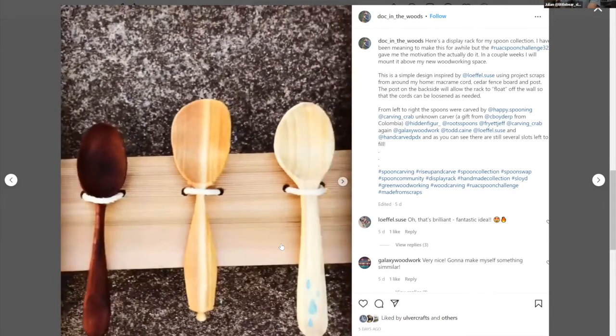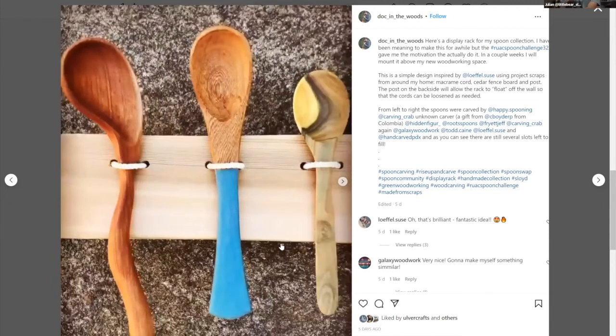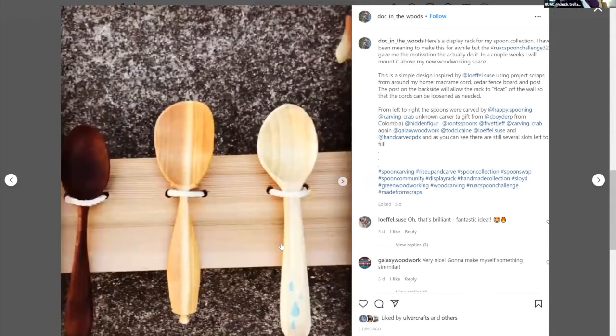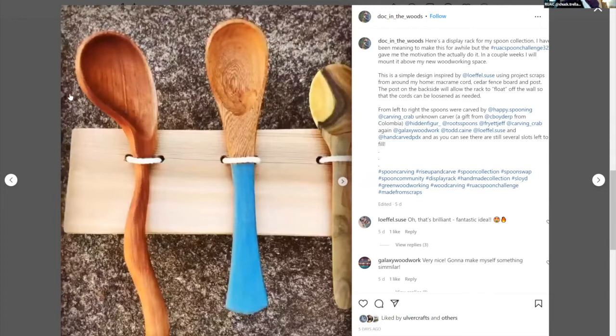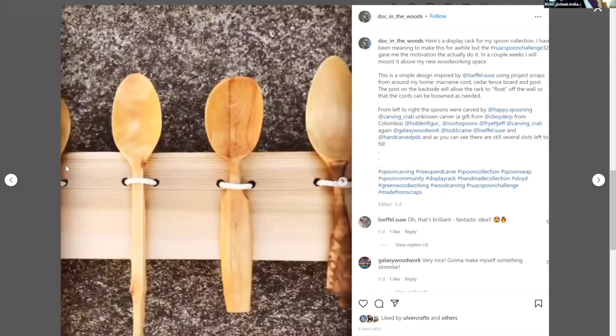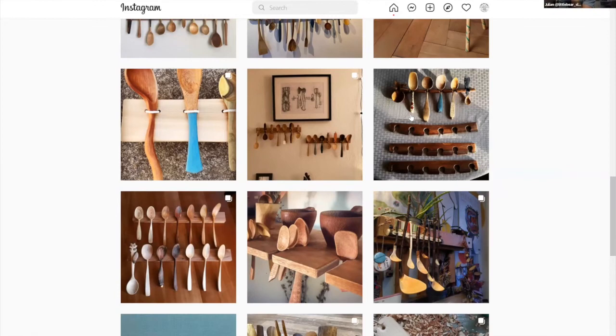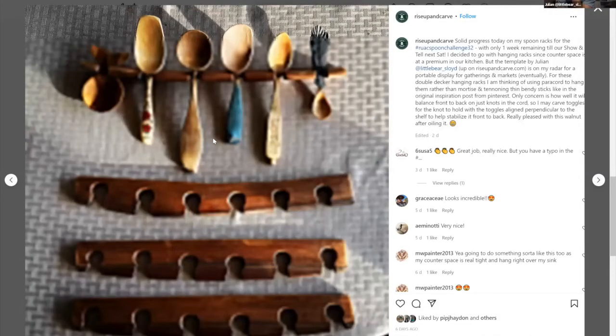It's very effective. I don't like how the string crosses in front of the spoons, but it is quite minimal the way that it does. Yeah. In some ways, I guess I'm thinking especially for a market display, I actually find that somewhat less distracting. Yeah. And here's Dominic's. We've seen Dominic's. And then this one, I believe we have not seen. Oh no, these are yours. Yeah, that's mine. That's when they were just in.